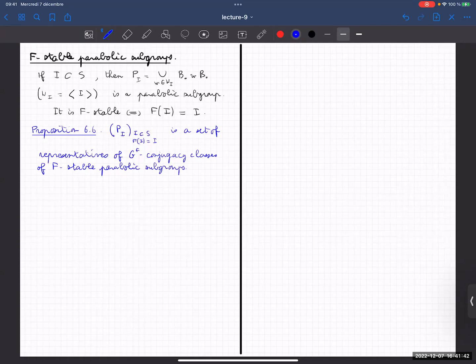Okay, and again, for all these results, just think about GL_n. But even if you want to stick to GL_n, there is, in some sense, a kind of trivial Frobenius, the natural one, but the twisted one that gives a unitary group is an interesting one. And I encourage you to see what this means in the unitary group. So I have finished this chapter. I will start the next one on Harish-Chandra theory. It will be just a start, okay? But before starting the next chapter, of course, if you have questions, that's the moment. Are there questions?